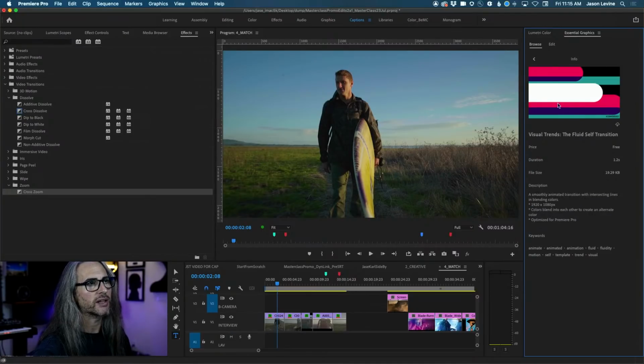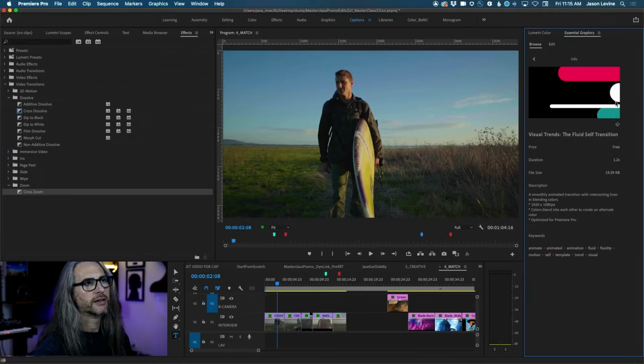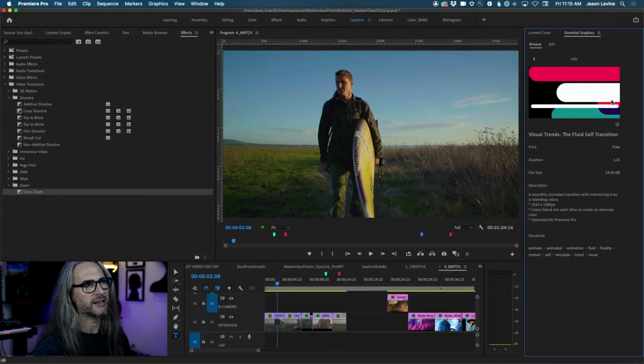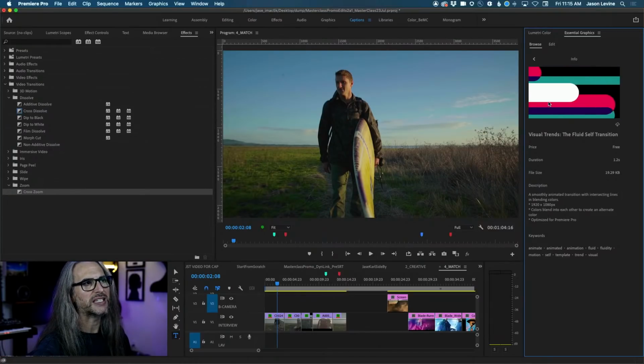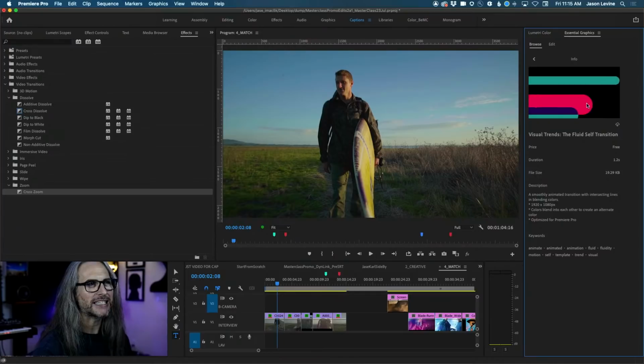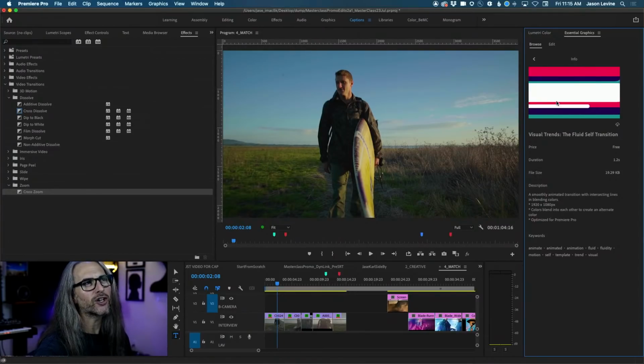I showed you this one last week. I love this one. It just looks very timely. I think there's a couple of commercials right now, I think TBS. I'm not saying they're using this exact one, but I know I've seen this rounded edge. These look like Good and Plenty. Anybody remember that candy, the pink and white licorice candy? This is like the Good and Plenty transition for me. I don't know why. Yes, there's blue and green in there, but it always reminds me of that.